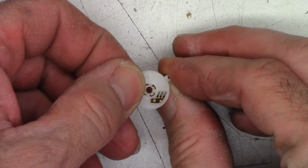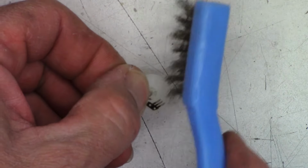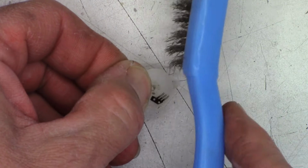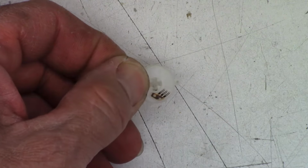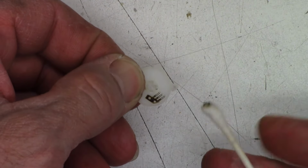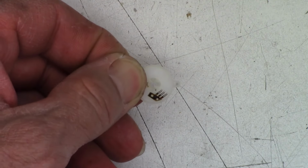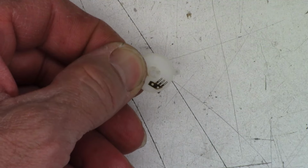We'll set that out of the way. Get this into view for you here. I just want to go ahead and do a quick brush of the contacts. Only go in one direction. Give it a quick wipe down. And those contacts look absolutely perfect.